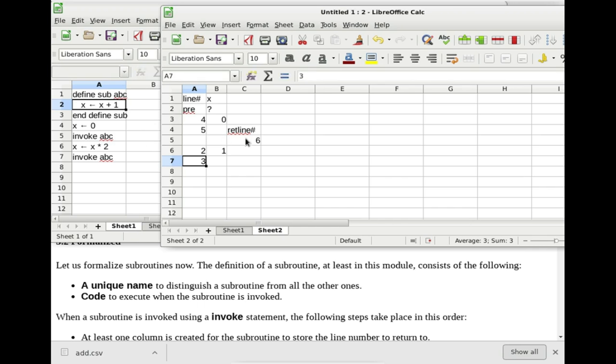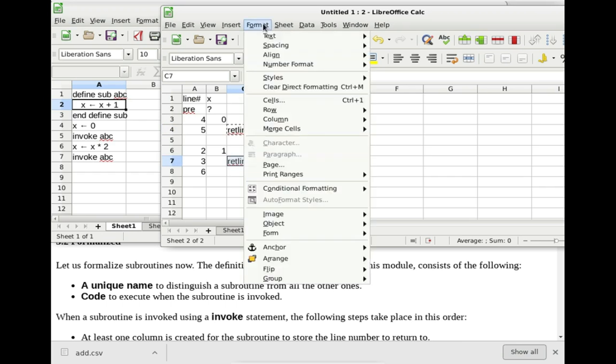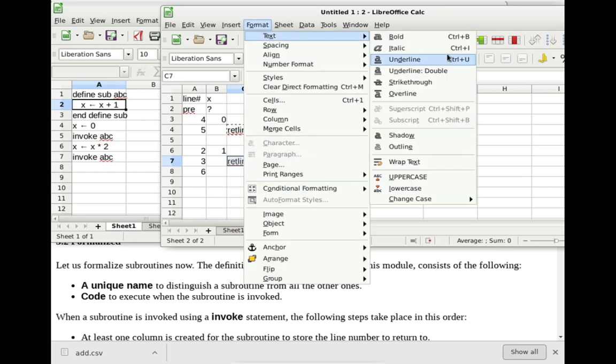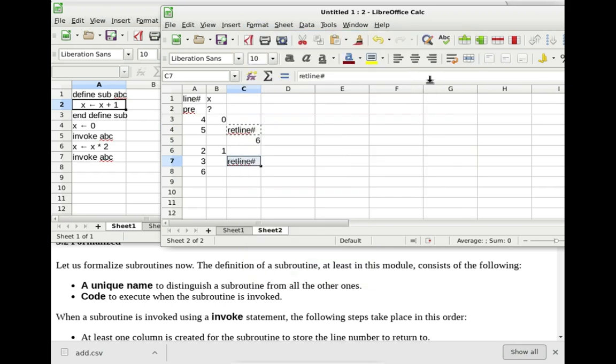And use that to get back to the line that you're supposed to go back to. Column C tells us that we have to go back to line 6. So we write down line 6 here. But after that, we have no use of column C anymore. The entire purpose of column C is to tell us where to go back to. Now that we have used that information, we are deallocating column C. In this class, the way we represent that this column is no longer in use is to use strikethrough as a font to say that this column is now deallocated.